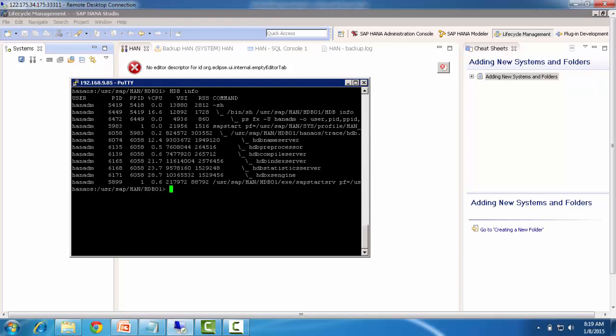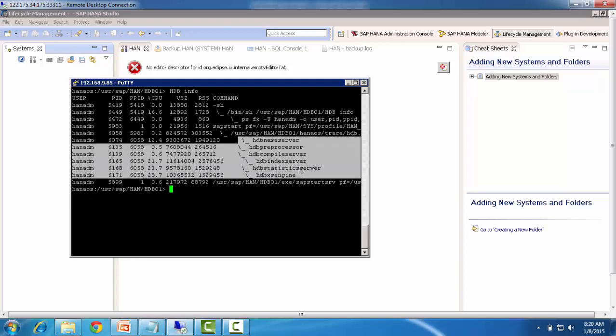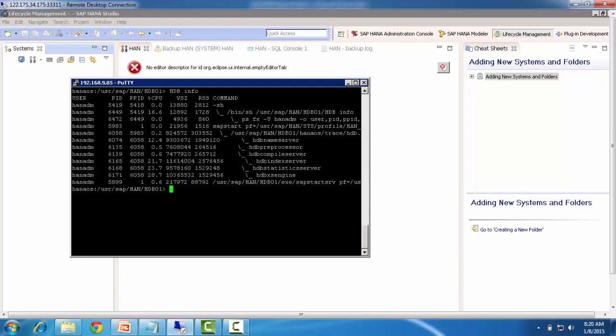So once the start is completed, we will get the successful message there, and after that we can proceed to check the status of HANA DB. That is, by using HDB info we can verify whether HANA DB started or not. So I will just issue HDB info, and from there I will get the list of processes running with the HANA ADM user, and here you can see all the HANA DB process components running, all the servers running. So that means HANA DB is up and running.